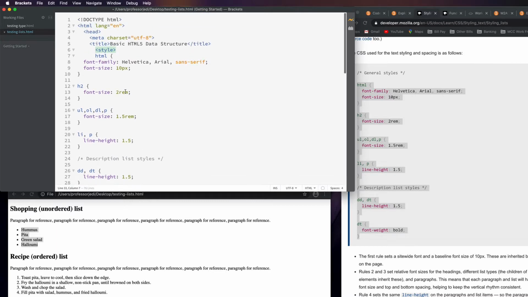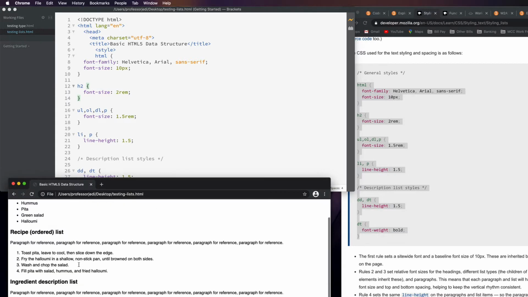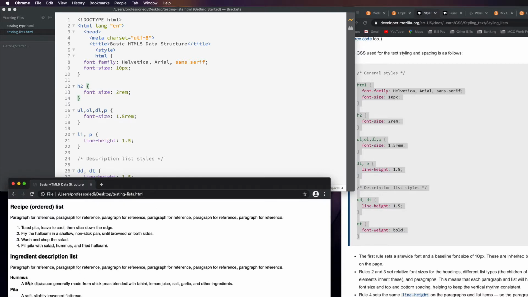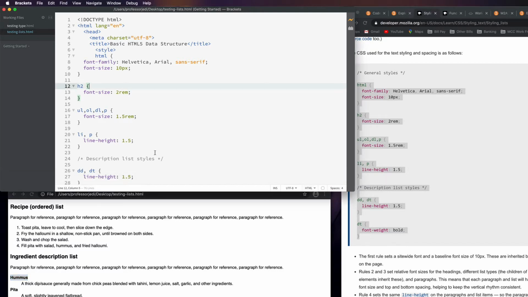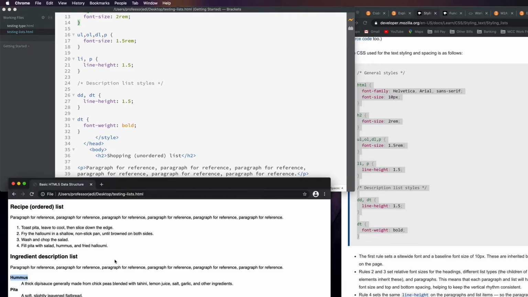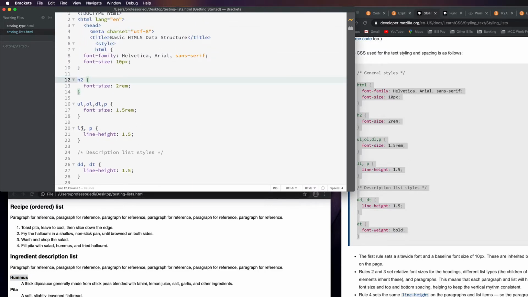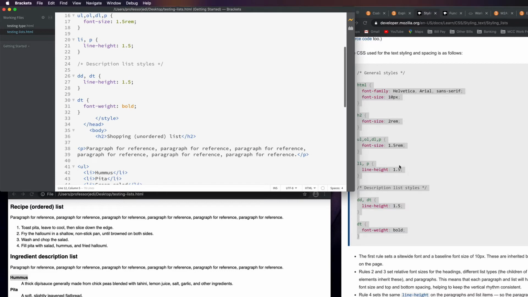All right, so here's where we have some style. We can save it. And we just see a little bit of design right here. So all of a sudden the definition terms are bold. See, definition term font weight bold. So watch the text styling tutorial video if you need a little bit of help with that. So you can look through here and see what things are being targeted, like all the list items and paragraphs have a line height of 5. Unordered lists, ordered lists, definition lists, and paragraphs all have a font size of 1.5 rems. So anyway, you can go through that and check through.